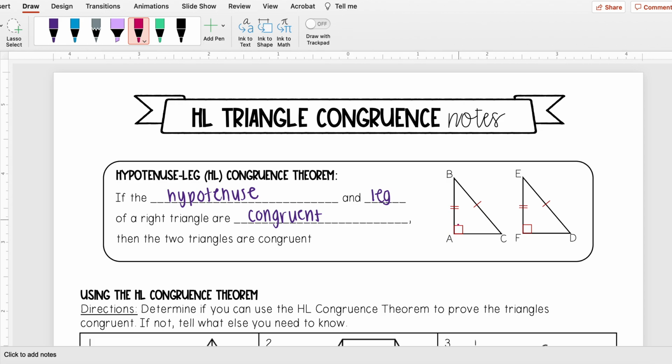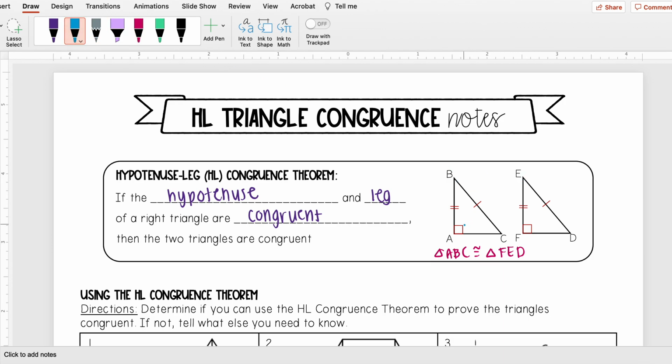So we see that here, that triangle ABC is congruent to triangle FED, because that's also the right angle. And I know this because first, they are both right triangles. This is super important. This only applies to right triangles that we are trying to prove are congruent. But they are both right triangles. And I see that the hypotenuse is congruent.